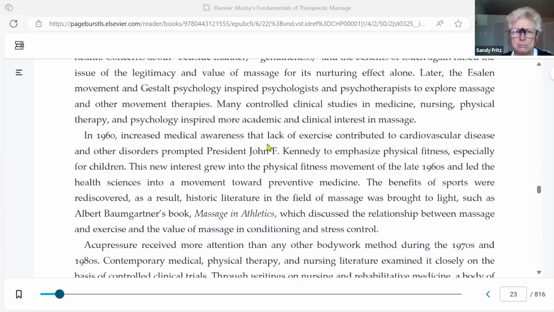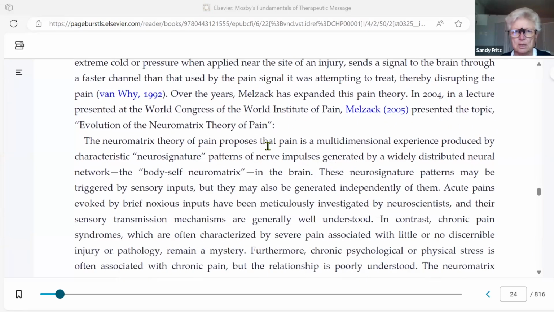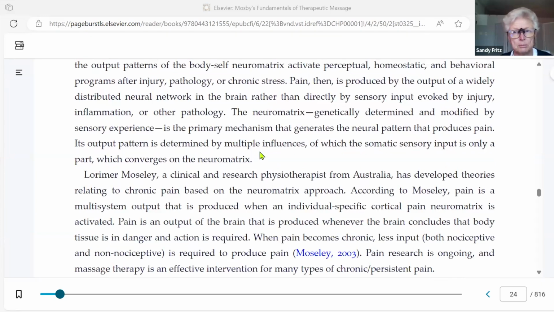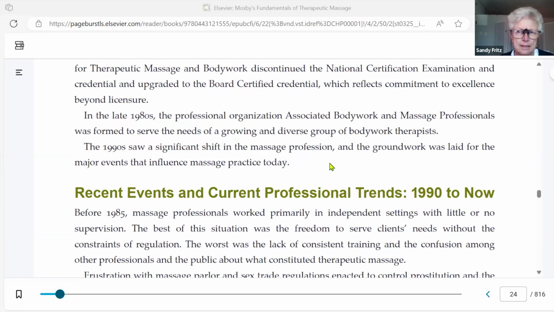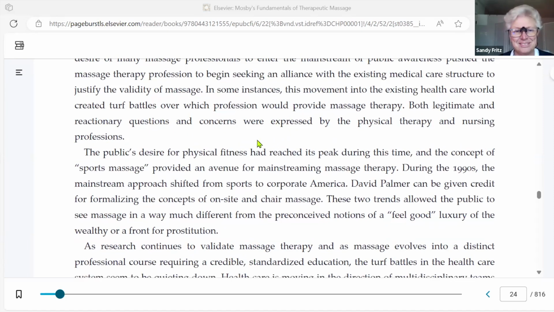I'm going to go through, and when I am scrolling like this, it means that this is chapter content that is important in full context and that you should be able to absorb through your individual study. And these textbooks are just as much teachers to you as any of the teachers that you're going to find at Health Enrichment Center and in your future education. And you want to learn to be your own best teacher. That's one of our goals.